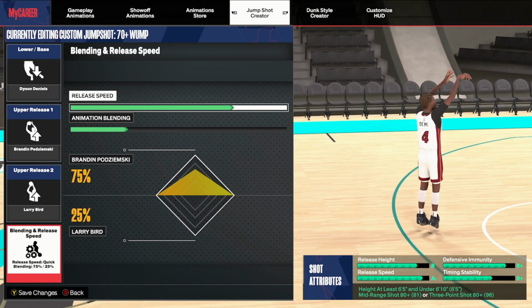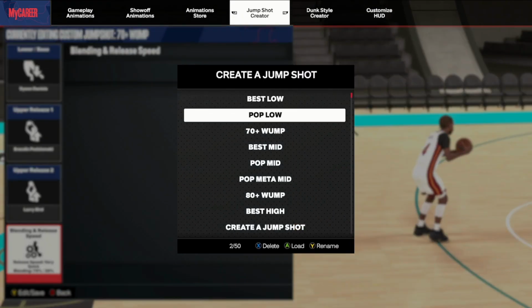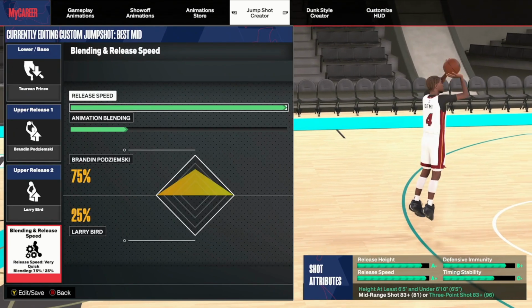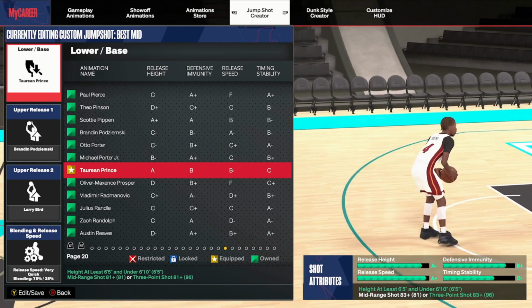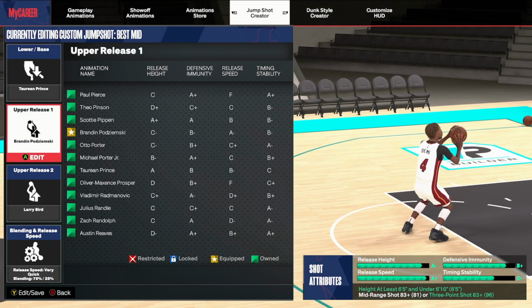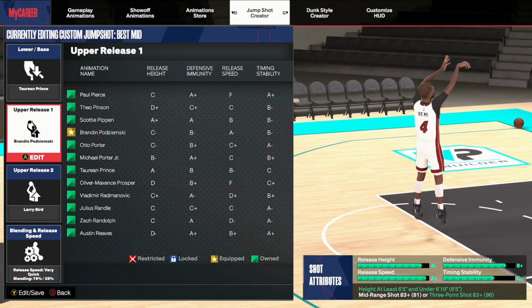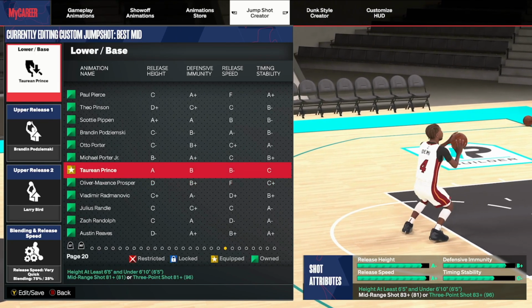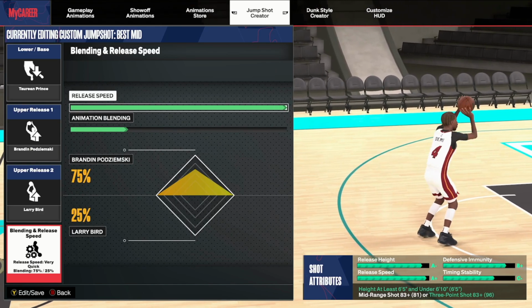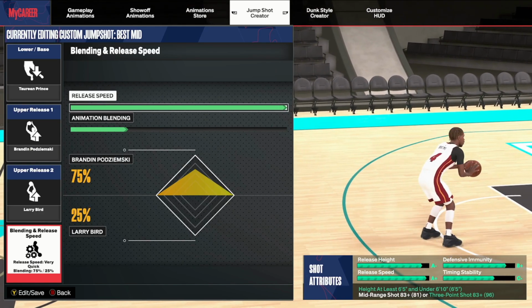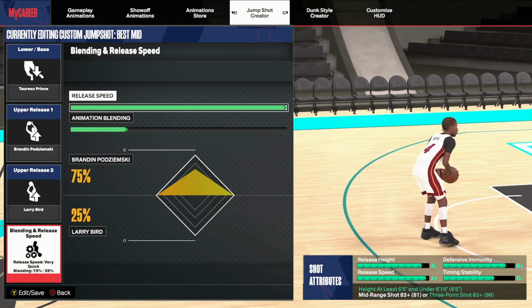So just want to say that. So yeah. Next, best mid. Now if you've been with me the whole year, it's not changing. 80 plus, best jump shot in my opinion in the game for swings. Taurean Prince. Biggest green winner in the game in my opinion. Whether you want to do a fade, whether you want to do a regular, it don't really matter, man. This jump shot is green bean, and there's nothing else to say about it. Standstill, off the dribble, fade, hop jumper, spin jumper, it don't matter. Green bean, simple as that.